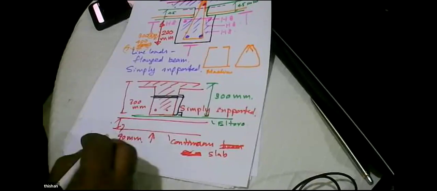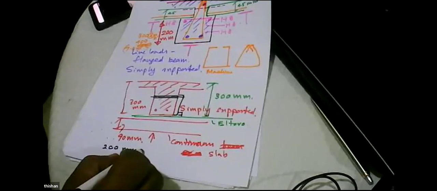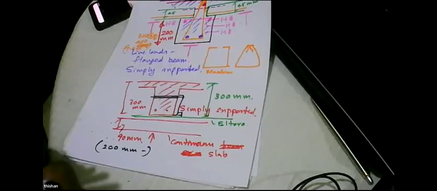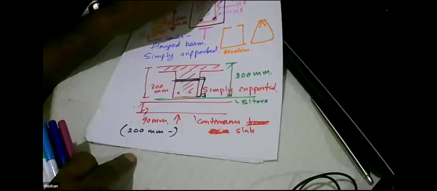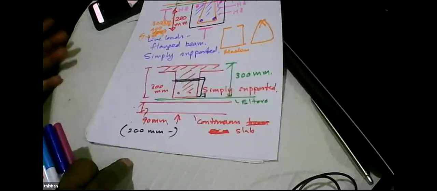Whereas with finishes, any other slab will come to about 200 millimeters. Even if you complete a 150 slab, then you apply the leveling screed, then you do tiling. So once you consider all that, it comes to about 200 millimeters. So the cost penalty for using this is the building will be taller by 100 millimeters if you are going for a ceiling. If you are not going for a ceiling, no problem.